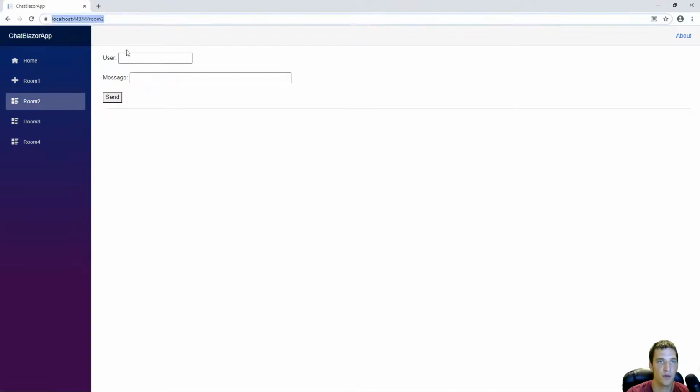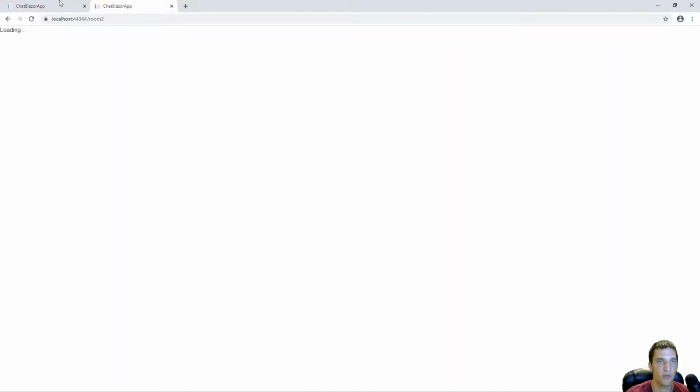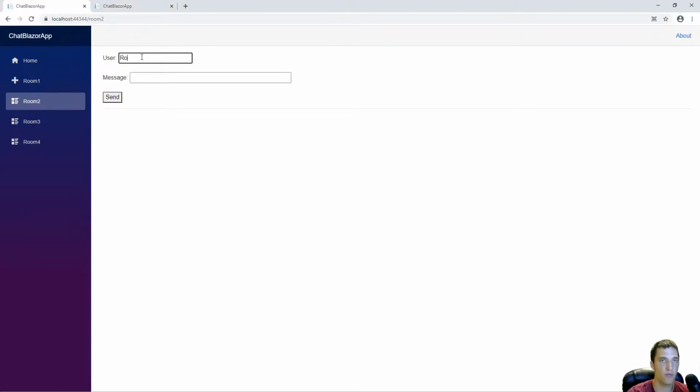So if we're in room 2, and I'll open up another one in room 2, and we do room 2 test. Okay, we got it in both of them. Now we switch to room 3. We don't have anything. Room 3 test. See, we're not getting it in room 2 anymore. Now we switch to room 3. We have the previous message. Room 3 again. Test again. And you notice we're going back and forth now. So this is working correctly. It was just because we did not clear out that list.